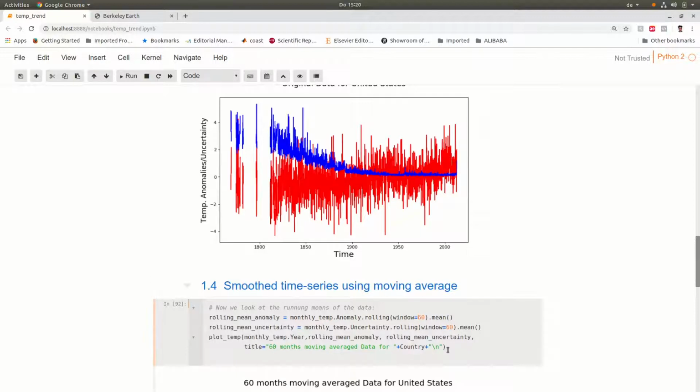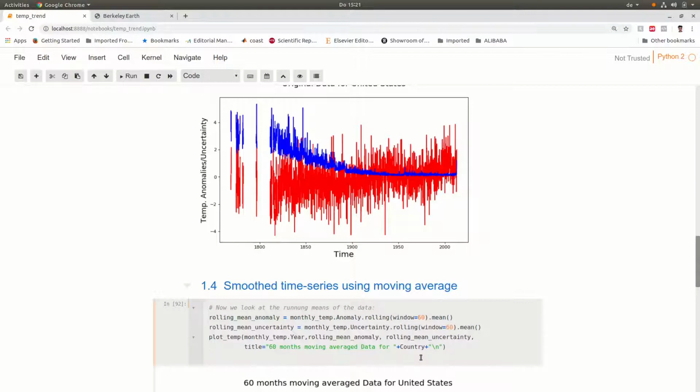One very easy, simple solution would be using a moving average or running mean or rolling mean, whatever you can call it. What the rolling mean does is it takes just one point. If you choose a window of 30 months, it takes for each month an average of 30 months near neighbors of that month. So 30 months before that point and 30 months after that point, and makes a mean of that.